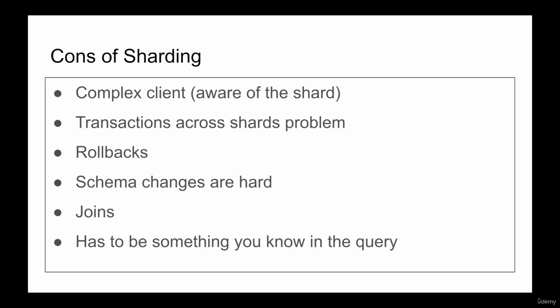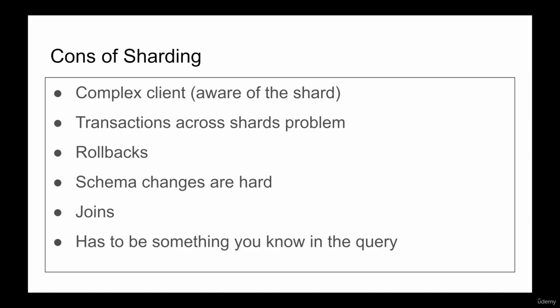Rollbacks are very hard. Let's say I want to insert in this table, and then I want to insert in that table, but ooh, something bad happened. Let's roll back everything. Well, what does that mean? You can roll back this transaction, but you'll also have to roll back the other transaction, despite it being one logical transaction, complicating stuff, right? Rollbacks are very hard.